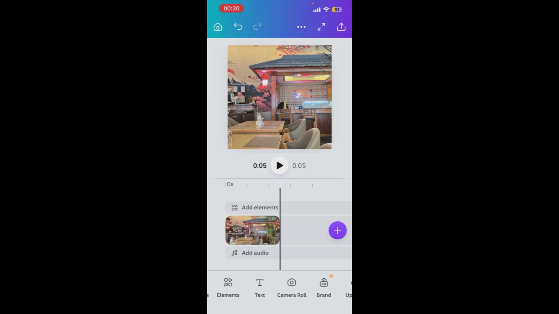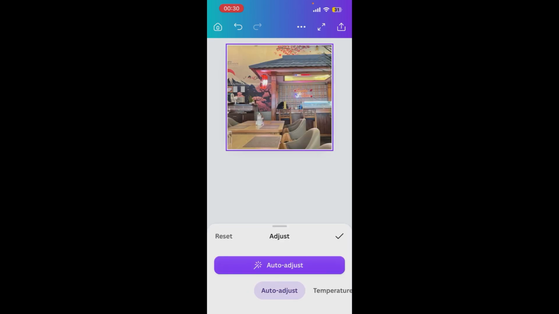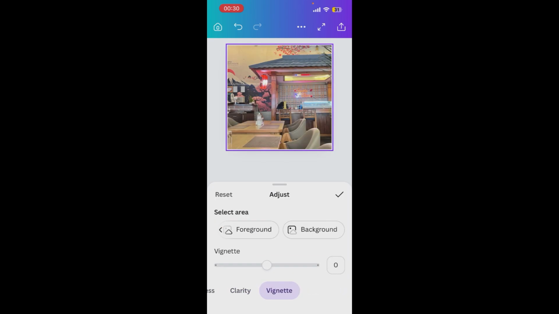You just need to find the options, and you just need to search for AI editing tools where you find the expand button. So you just need to search for it, and once you find Magic Expand, you just need to choose how much you want to expand the image and just tap on generate or expand and wait a few seconds with Canvas AI to create new content around the edges of your photo. And you can just review the generated versions and select the one you like best. So that's all you need to do.